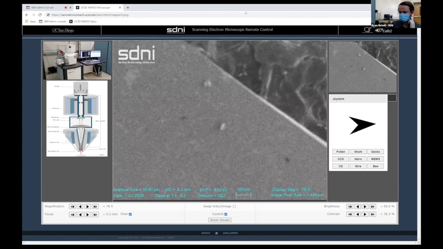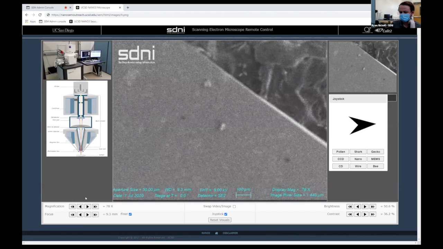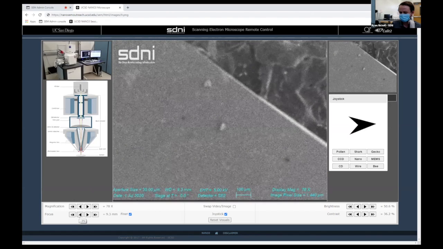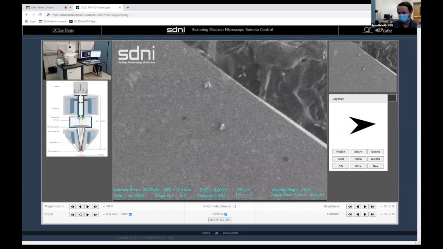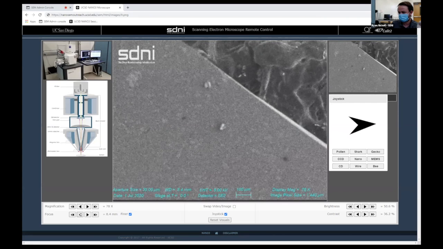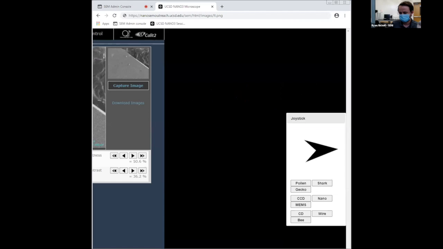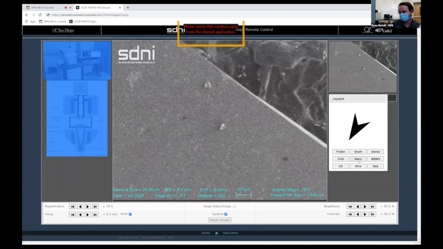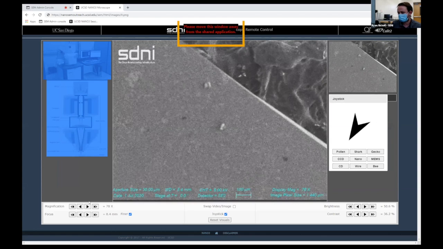I feel like I'm at the eye doctor. Is this better or worse? Exactly. And I can always help out a little bit. This sample is actually quite challenging, but that's okay. Is there a way to tell what we're looking at? Is there a label on there? It says it's a nanoparticle, basically.